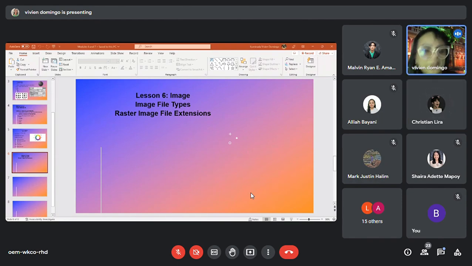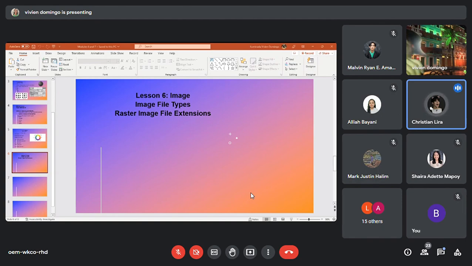Okay, let's go to the next. Encapsulated PostScript or EPS. This vector format is designed to produce high resolution graphics for print. Being a universal file type, an EPS file can be opened in any design editor. Next is Adobe Illustrator Document or AI, the most preferable and commonly used image file type by designers. If you want to create a vector image, AI is one of the best tools for you.